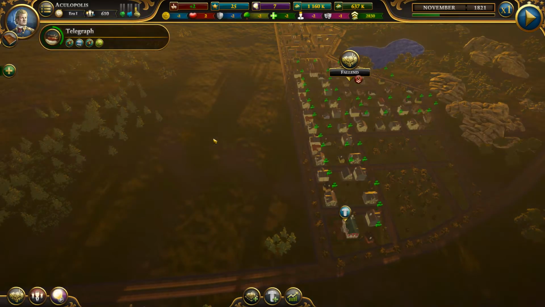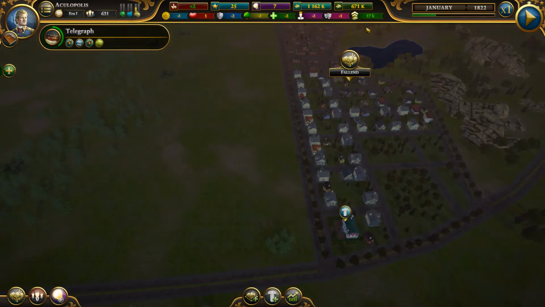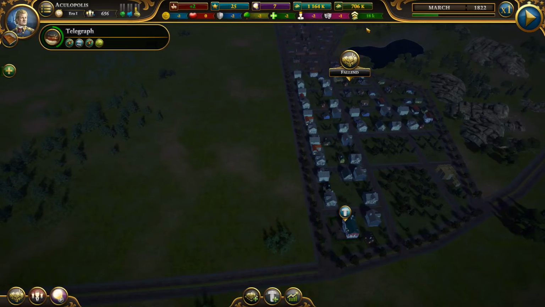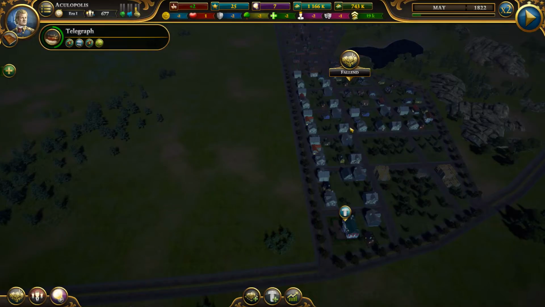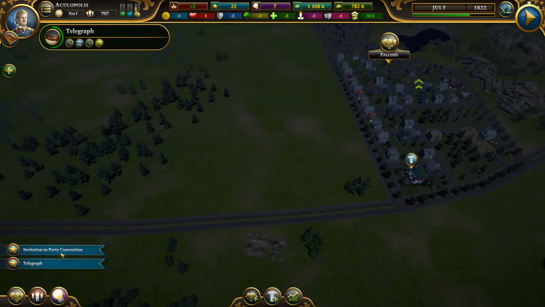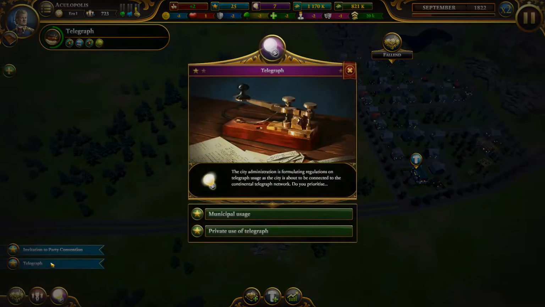What does it mean? Well, we're going to have more money. More money, more power. So we're just going to let the dough come on in. We're going to need every cent of it once we start expanding. Basically, we're just waiting for the telegraph to complete, and we'll just let our population develop. This will eventually not have any residential. We're going to move it on over to the newer districts. But what we really need is the telegraph.